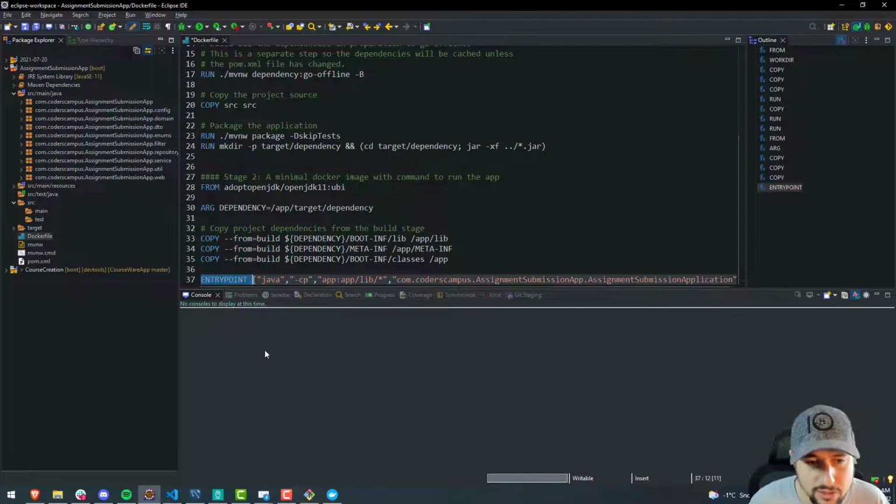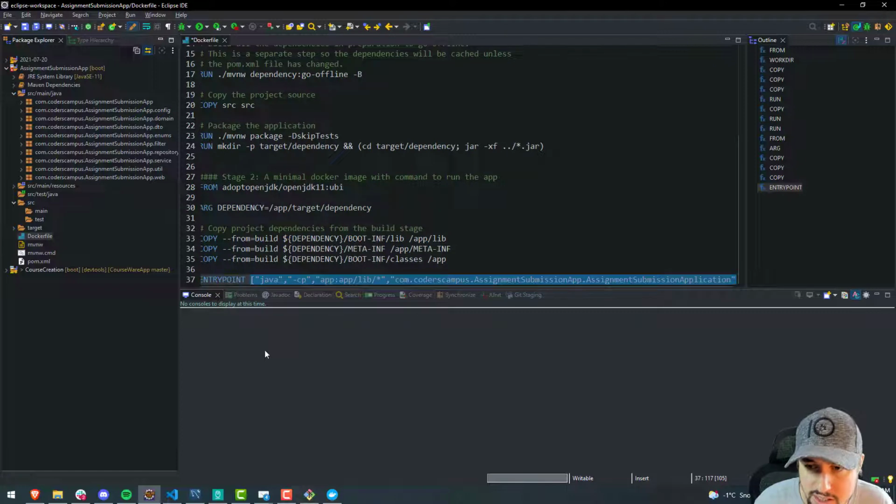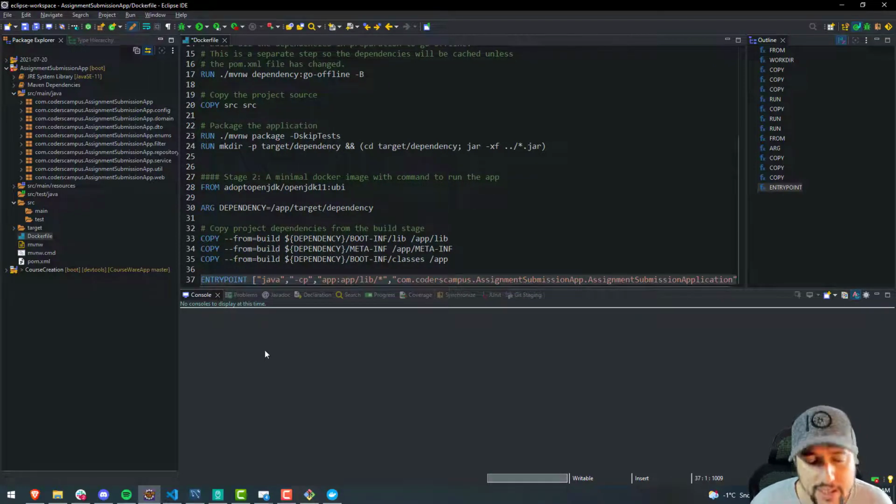So then, what is this entry point thing, and what's with all this setup and everything? This is a bit more advanced. The short form of this, again, this is a whole course on its own, this Docker stuff, and I'm trying to be somewhat succinct and brief with my explanations. So further research will be necessary for you here.